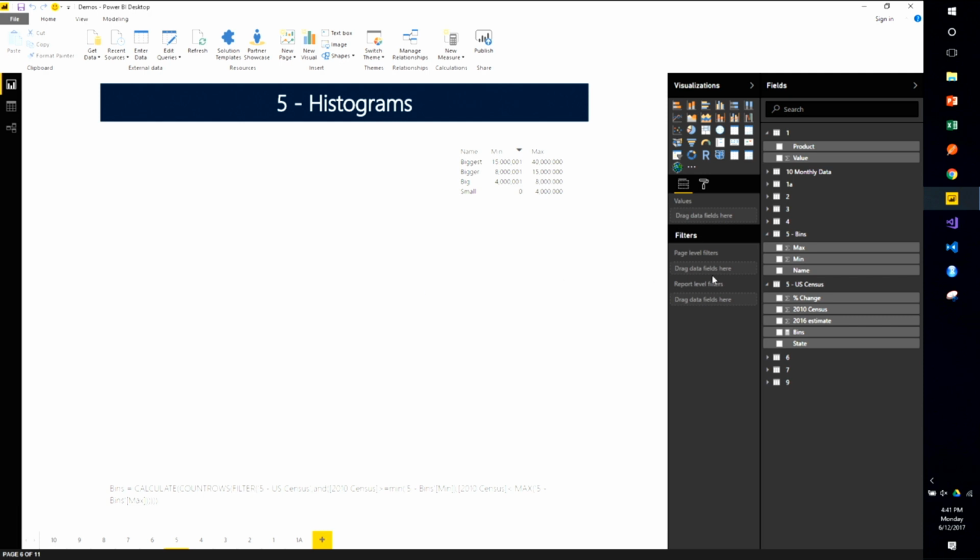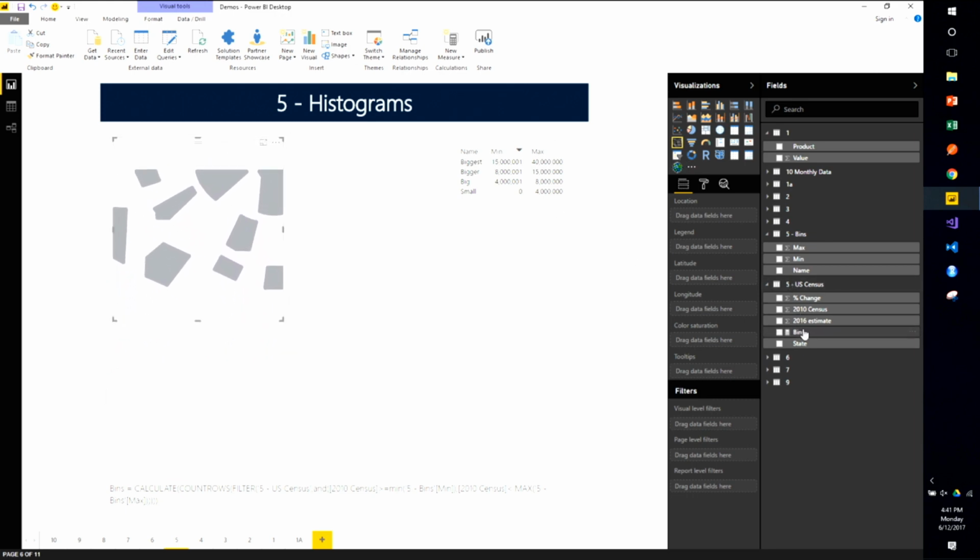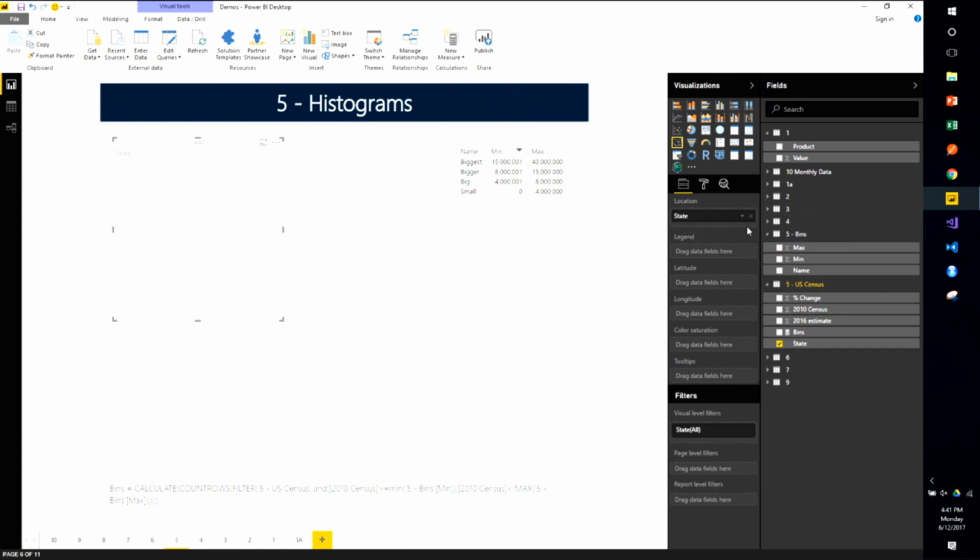All right, next. We will grab a filled area chart here. Now, I didn't have internet earlier, so hopefully this is working better now. Now, I'm going to go over here. We're going to say, let's grab the location, it should be the state. All right, good. We have a map. Good. Internet's here.